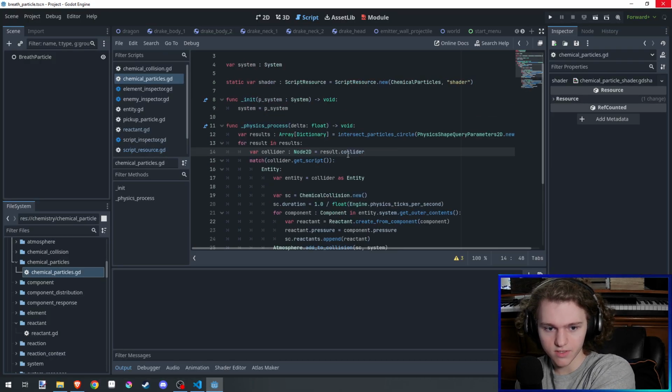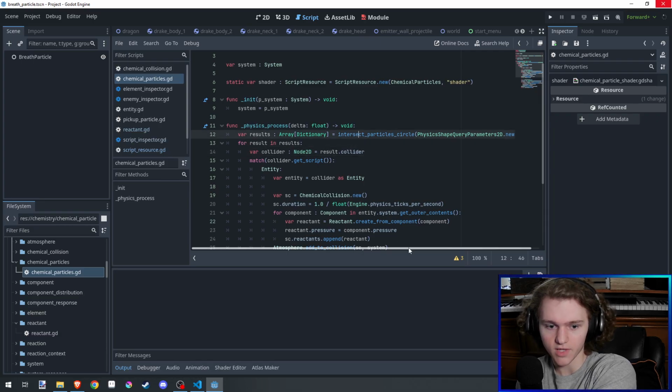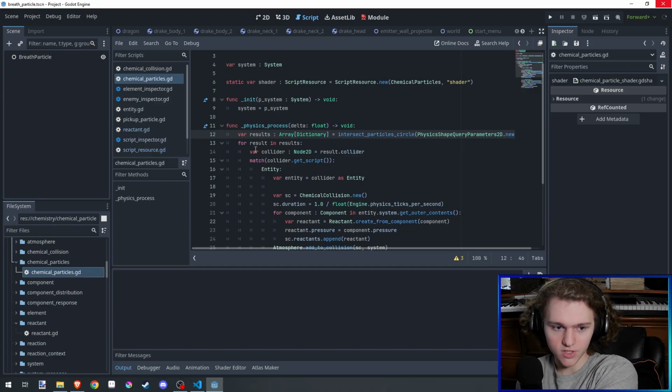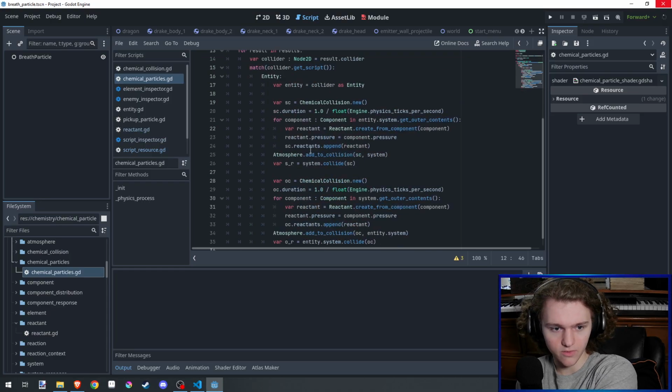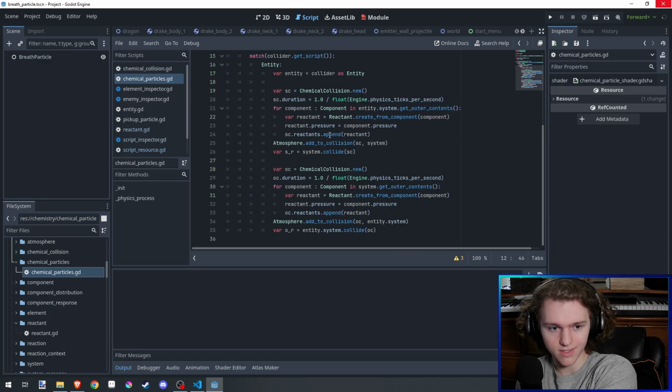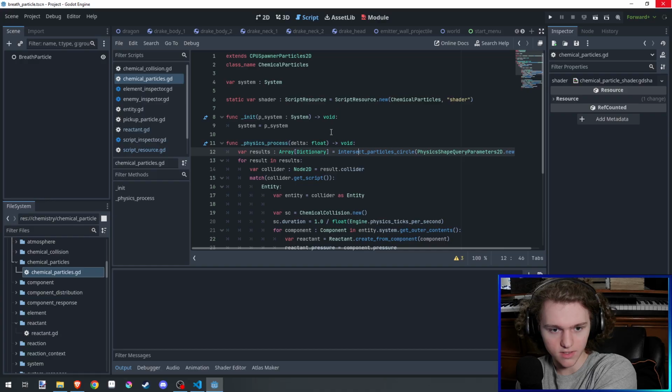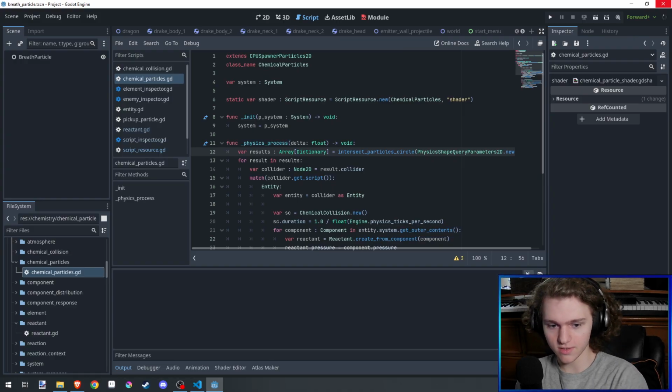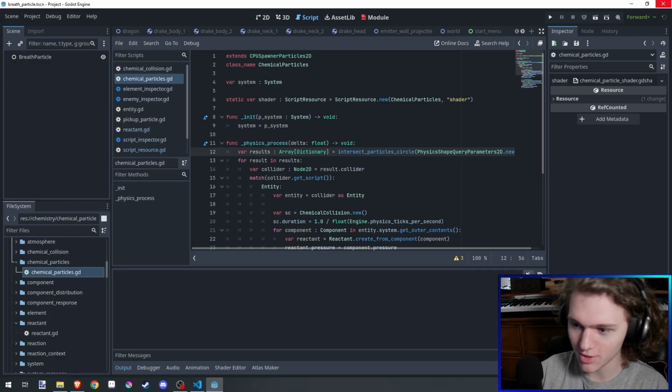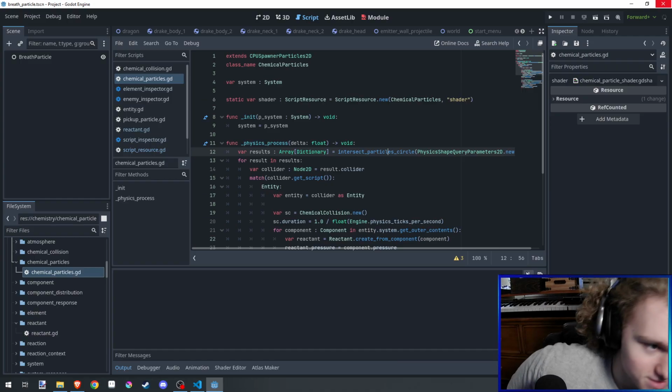So this is basically taking the positions of all the different CPU particles and overlapping shapes, and then bunching all those results together, seeing what we're colliding with, and then this is how we turn it into the initial chemical collisions, which basically collides our system here with whatever we're intersecting with, and vice versa. And then we do a bunch of cool calculations, and then the information goes back up, and then the visuals or whatever. That's the idea.